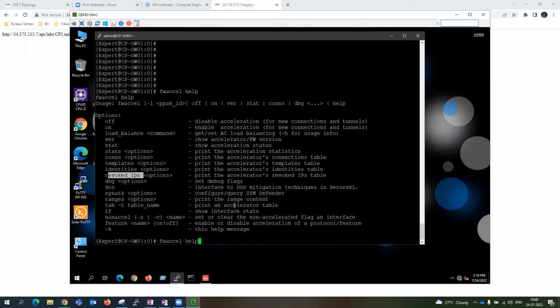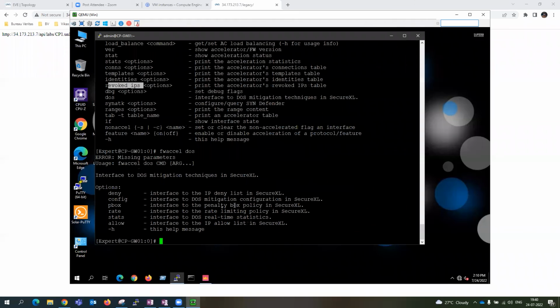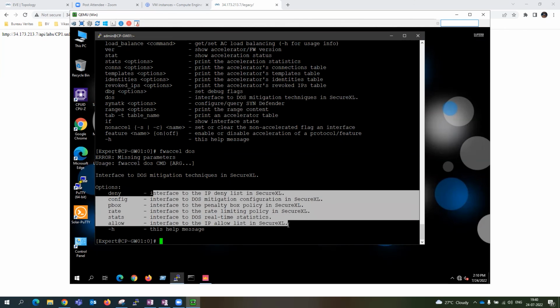If you run here DOS, now you can see you have certain options in case of DOS attack. Okay, deny, config. So you can read the description of these particular options here.